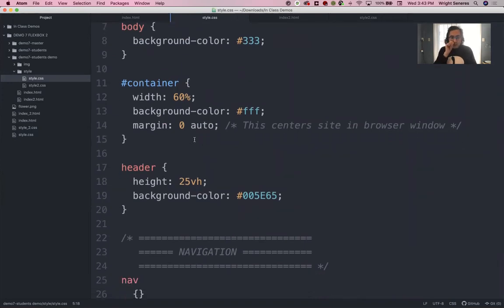And then our header, this part here, I have a new unit here that I haven't showed you yet. This is called a viewport height unit. What this is, it divides the viewport, the height, into 100 units. And then this height is 25 of those.